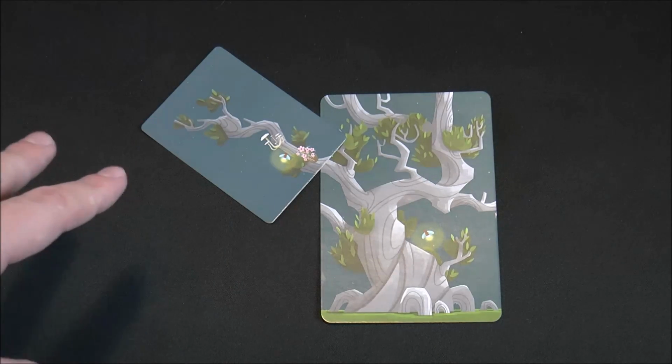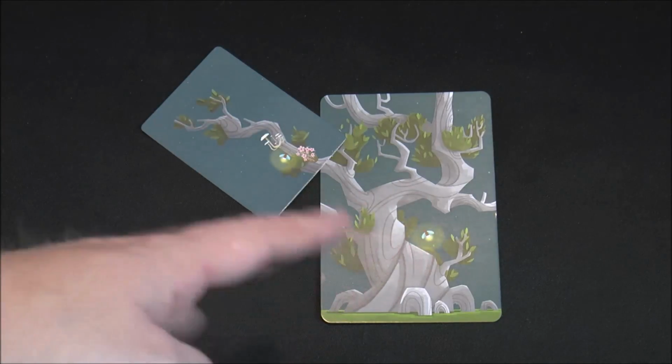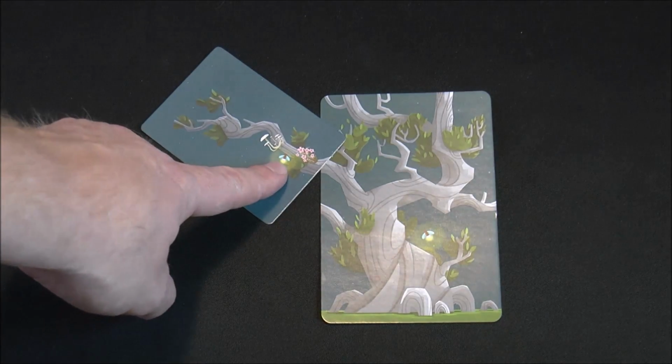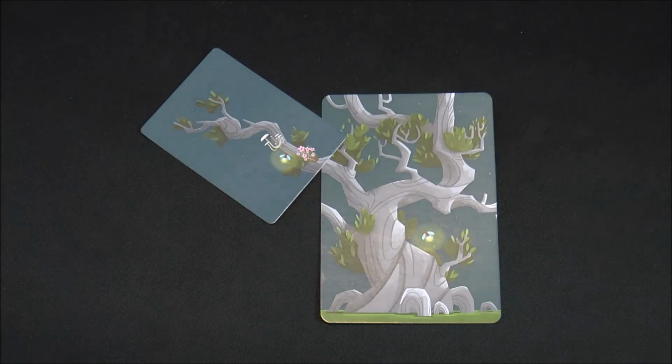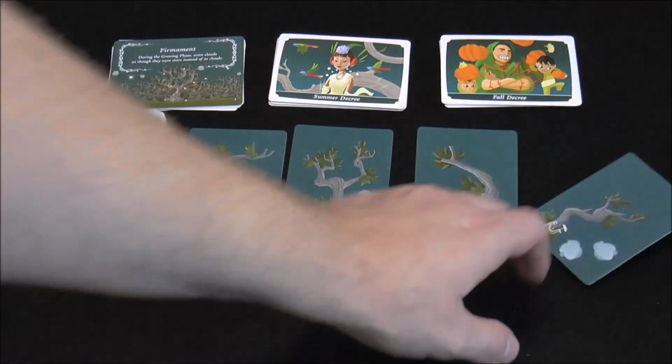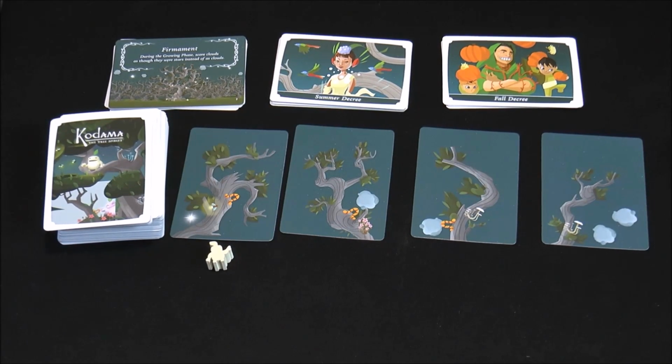Now you're only going to score the card if there are matching features down the chain here. In this case we do have this little butterfly here, so we're going to get 1 point for that butterfly, and then another point for this butterfly. And then we'll go ahead and replenish this row here. The next player will take their turn, and then it'll come back to us.